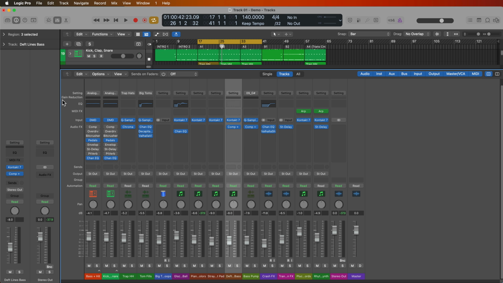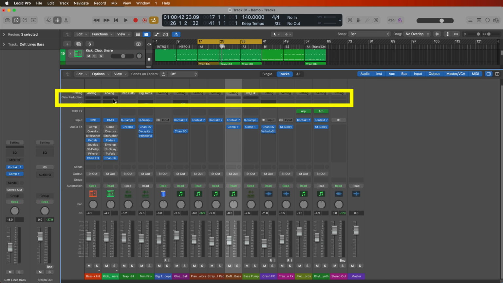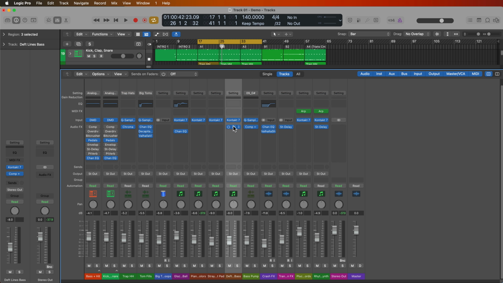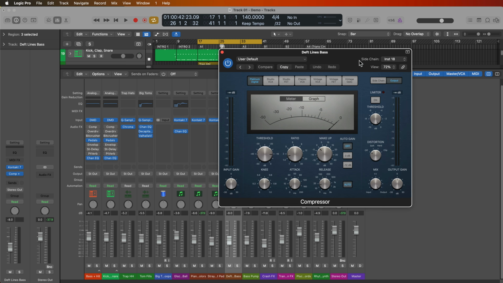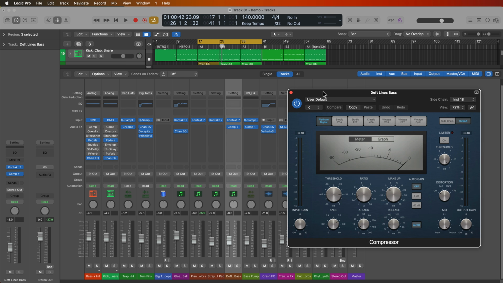The next channel strip component is the gain reduction meter. This is only going to show up on tracks where you have a compatible compressor plugin like Logic's compressor loaded up. Now, I don't want to go into great detail about what compressors do. We'll talk about that later on. But as gain reduction is applied in the compressor, you will also see that gain reduction shown on the channel strip without even having to open up the compressor plugin.